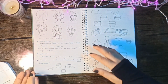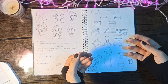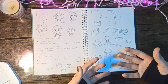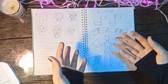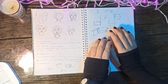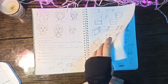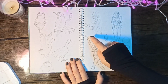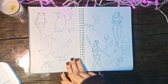So here we have another drawing of the body, and I wanted to draw it basic, get the basic shape of the body right. I wanted to see it in basic shapes, not in the overall sort of observing of the body, because when you see the body you feel confused. But if you break it down into pieces and analyze each and every piece and how it's moving, then it becomes such a simple thing to draw. Here I just took some notes, and it was more than just a sketchbook. I started drawing from reference, and I wanted to draw those beautiful pictures on Pinterest, and I started drawing those.